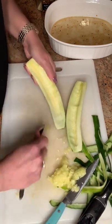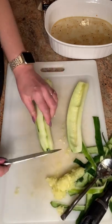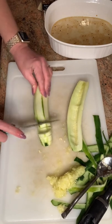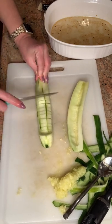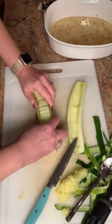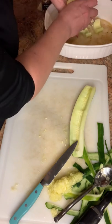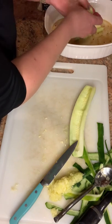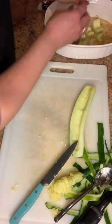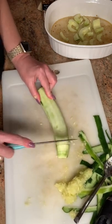All right. Now, most of the seeds are out. I'm just gonna cut. Now, if I had my big knife, I could do it a lot quicker. I scare my husband so much. And I'll have to show you one day when I do it. With my big butcher knife, I chop them thin and fast, but I just have my little knife here tonight.